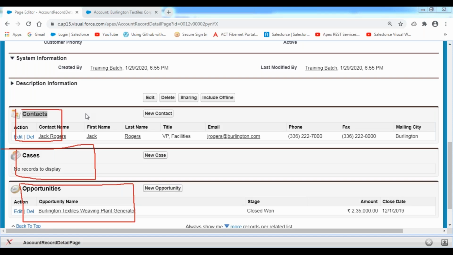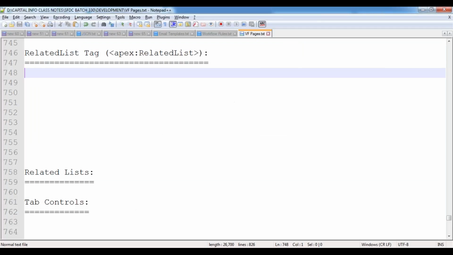Based on your application requirement, we can customize it and make it enabled or disabled dynamically at runtime, programmatically. That facility is available, so we use this related list tag separately. Now let's see practically how to use it.